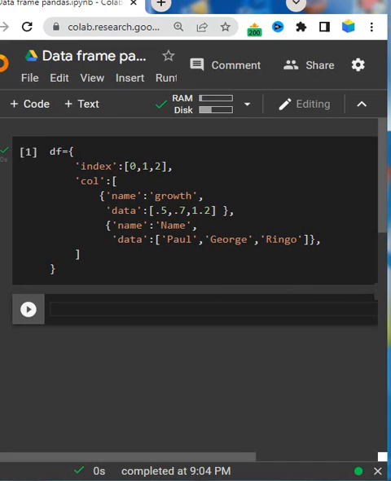Now I want to define a function with def get_row, with parentheses df and idx.